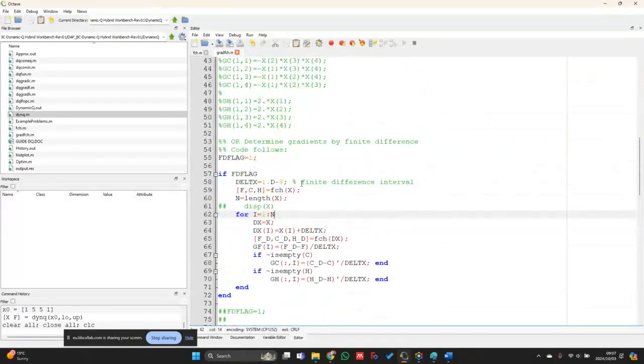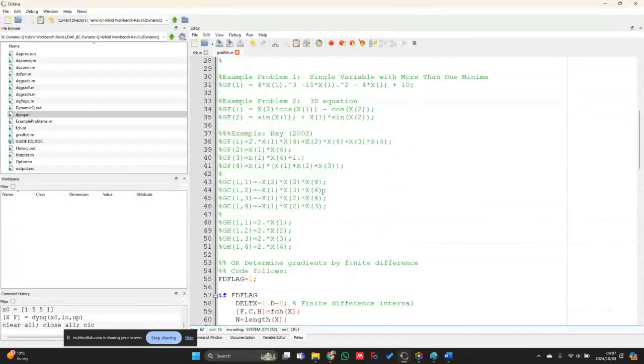Okay, so in this case, I'm now going to use the finite difference method, more specifically the forward difference method, to solve the gradients. As you'll see, if you try and do these gradients by hand, they tend to get a bit more complex if you have analytical equations where you have a multidimensional or something like a 4-variable problem.